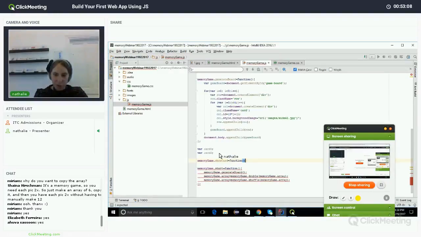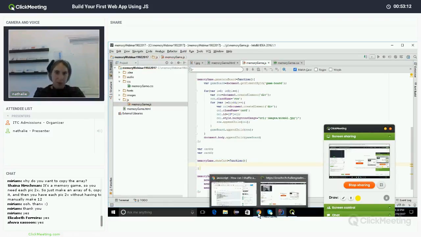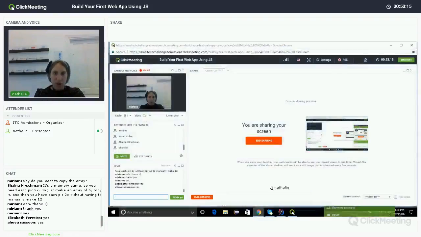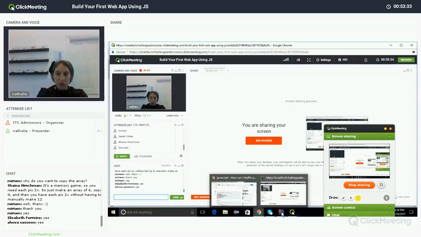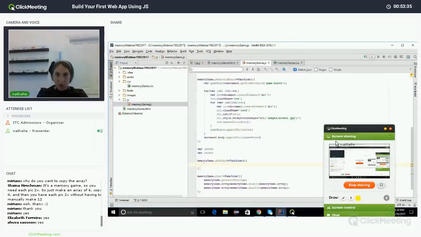What's important here, I also want to teach you something new. This is a function that I want to work whenever I click on a card. Click is what we call an event. In order to do that, I need to add what we call an event listener. Basically, I need to add to every single one of my cards an event listener that will say, whenever I click on the card, please do the function show card.